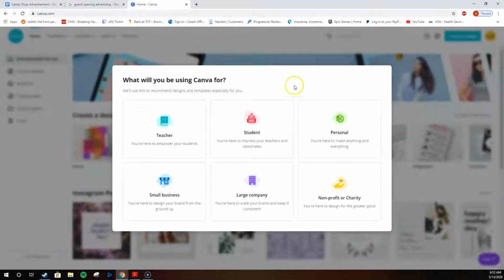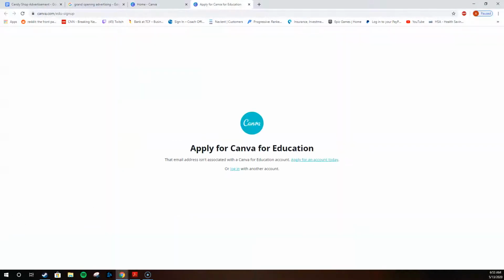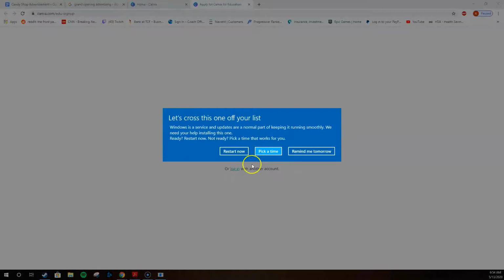So what will I be using it for? You're a student, so you'll click student. I'm a teacher, so I'm going to click teacher. Oh, and I get some free stuff.